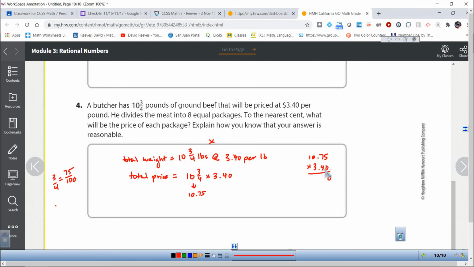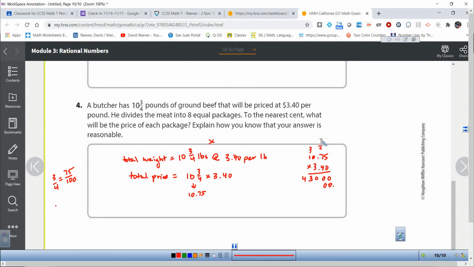All right, now I'm going to do 4 times 5 is 20, carry the 2. 4 times 7 is 28 plus 2 is 30, carry the 3. 4 times 0 is 0 plus 3 is 3, and 4 times 1 is 4. All right, and now I'm going to put 2 zeros, right? Because I had already put the 1 0 for that one. Now I'm going to put 2 zeros.